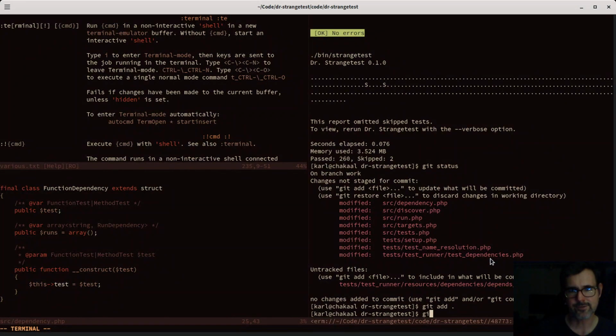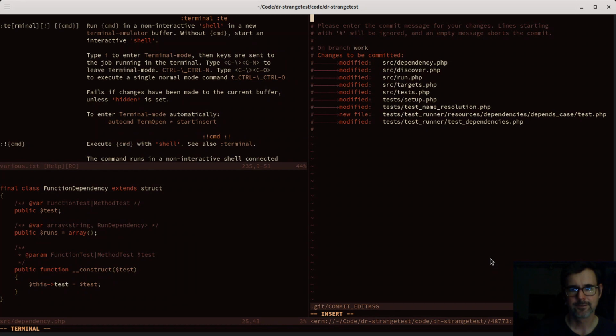So let's see what happens if I try and do this within the. So check this out. I'm running Vim from the terminal, which is running in Vim. I'm doing like an Inception thing here.